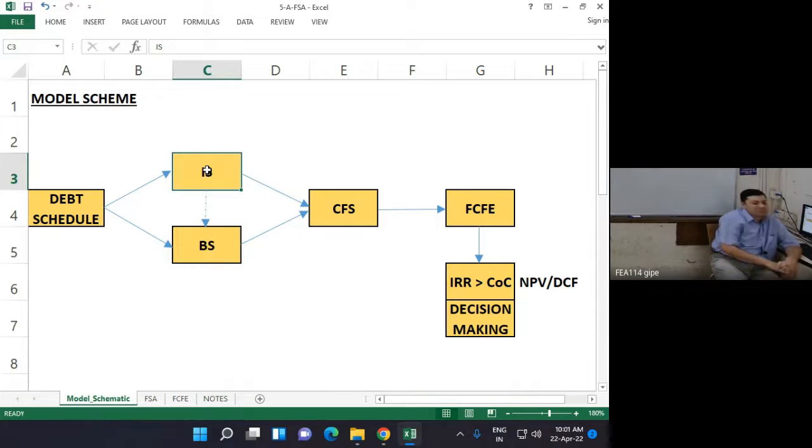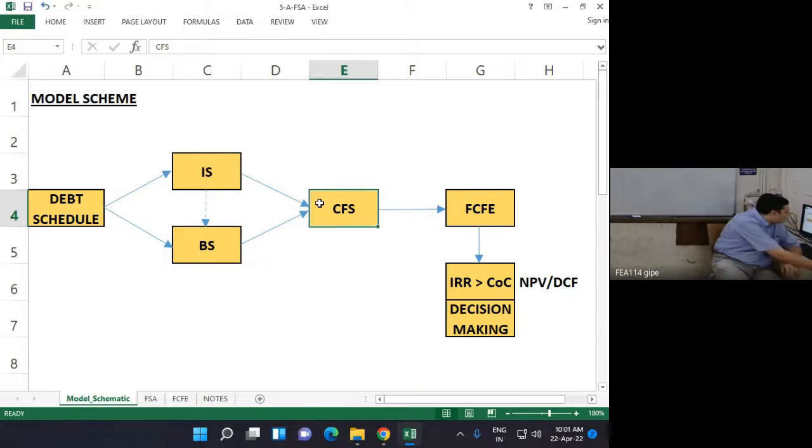Now, given any business or any investment idea, it is easy to estimate the income statement and balance sheet, because general common sense understanding and general business logic prevails while you are making the income statement. For example, if I ask you to forecast the sales of an organization, you can still think about it. But if I directly ask you what will be the cash flow from operations for the first year, it's a difficult task, because the cash flow from operations is an indirect calculation, not a direct estimate.